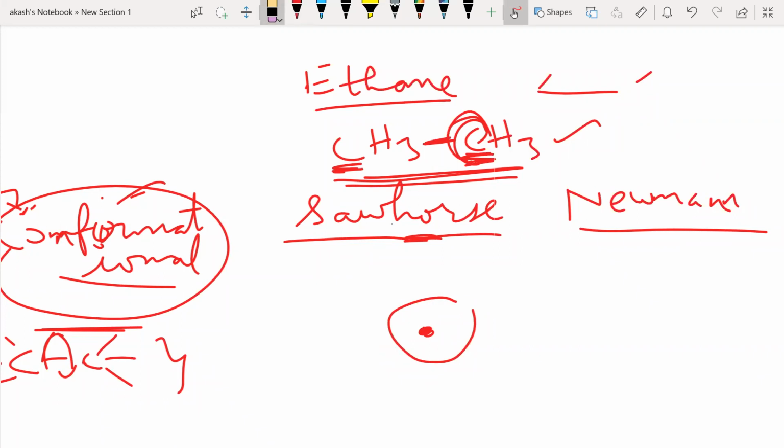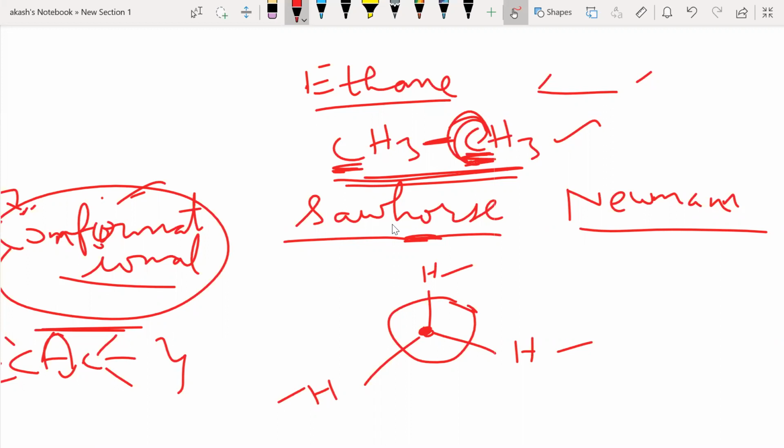Okay, so let me draw it. Better, right? So now I have to represent the hydrogen atoms also, isn't it? Fine, I'll make the hydrogen atoms. For the first carbon atom, the dot carbon atom, let me make the hydrogen atoms. So first hydrogen, second hydrogen, and the third hydrogen. Now obviously for the next carbon atom also I have three more hydrogens, right? Now assume that the rotation has not started yet, and this carbon atom is going to have three hydrogen atoms, and the other carbon atom also is going to have three hydrogen atoms.